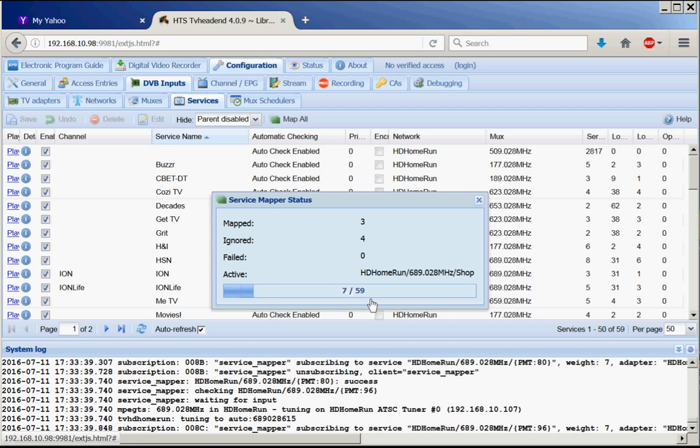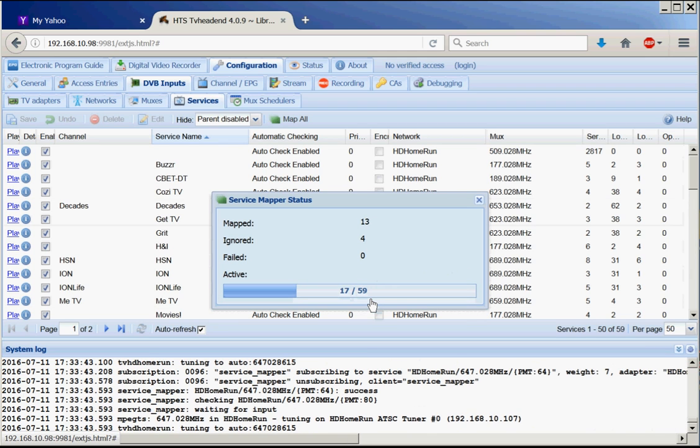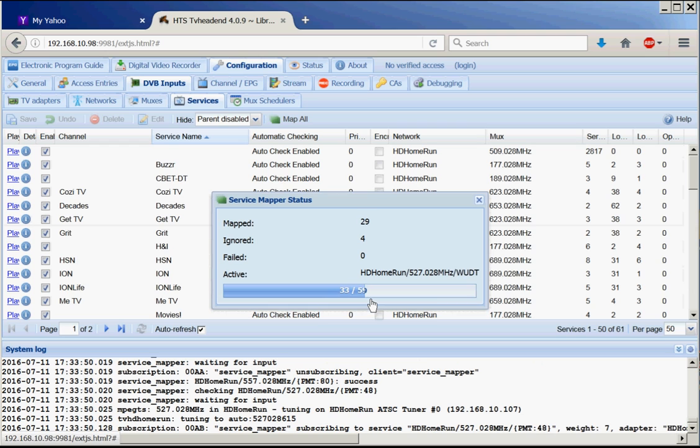59. Okay, that doesn't look too bad. 59 stations. Now, I only get about 35 to 39 that are actually watchable, so I will disable or remove them in the next screen. But anyway, you can see what it's doing right now.